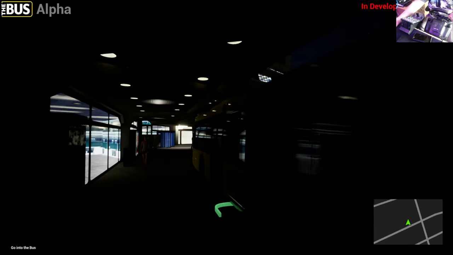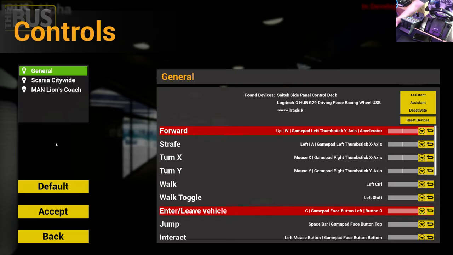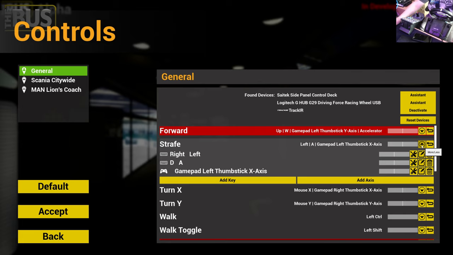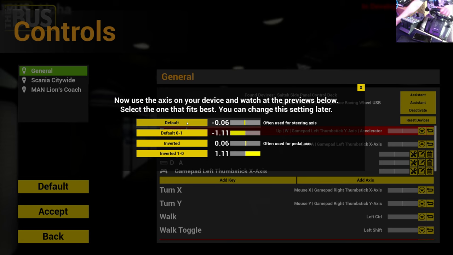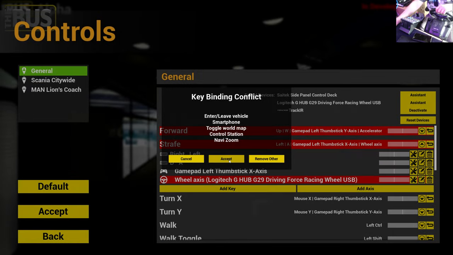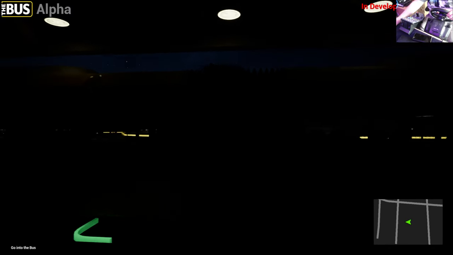This is sensational. I'm just going to add a little keybind in here, actually. Let's go controls, strafe. I'm going to add an axis. It's going to be this one. And it's going to be this one. I'm going to accept that, accept back, unpause it. And now I can sort of walk sideways around the edge of the bus here.